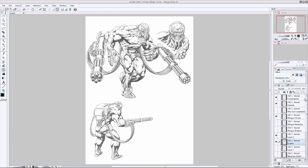Well, I hope that you enjoyed this drawing demonstration, that you got a ton of value out of it, and that you learned a lot. I highly suggest that you take some of the advice I shared with you on board, study those forms, study the anatomy, study the lighting, and practice it. Come up with little exercises that you can do to make sure that you properly put into practice and absorb that knowledge. And then you'll be able to apply it to your own character designs, like I did here for Goliath.